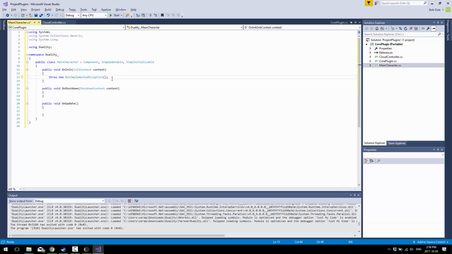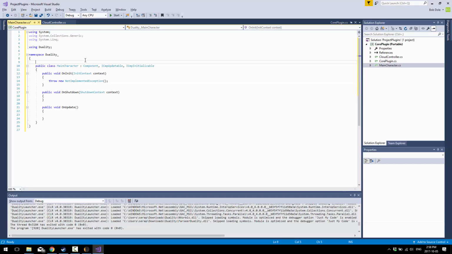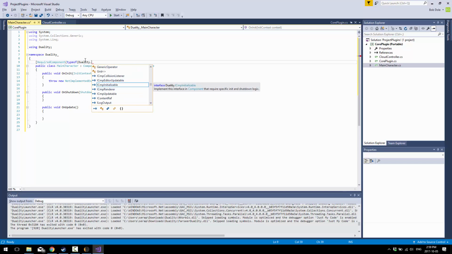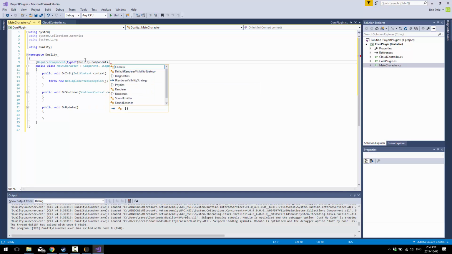All right, so now we're going to back up to here. Now, we actually have some dependencies on this guy. So this component can only be attached to game objects that have other components available on them. So we want to actually set that up as an enforceable rule, and that is done with the attribute RequiredComponent, like so. And we want typeof Duality.Components.Renderers.AnimSpriteRenderer.